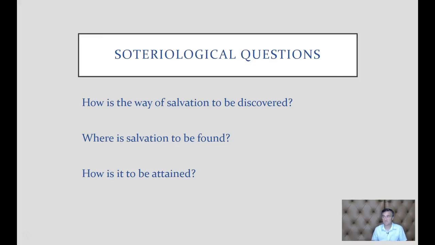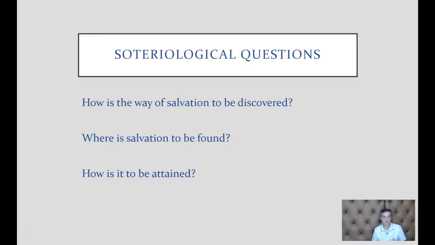Do I simply wander randomly through life, looking and waiting and keeping my eyes open and learning as I go by experience, by trial and error? Are there gurus or teachers that can instruct me or guide me? Are there texts? Are there written records that I can consult for help or guidance? So where is salvation to be found? I don't even have to say it, but it's often not going to be one thing. It's going to be a cluster of things. And so I gave you three examples there.